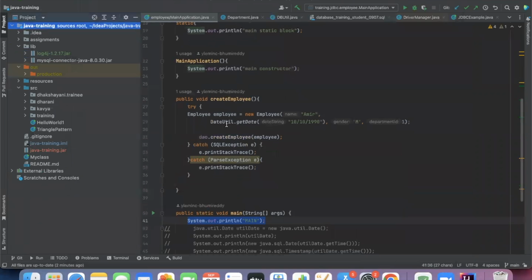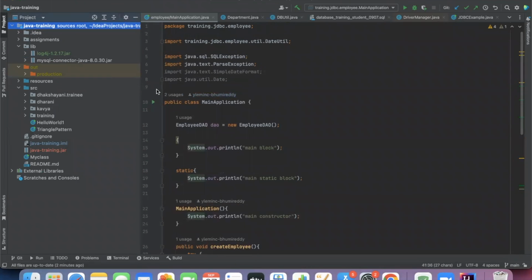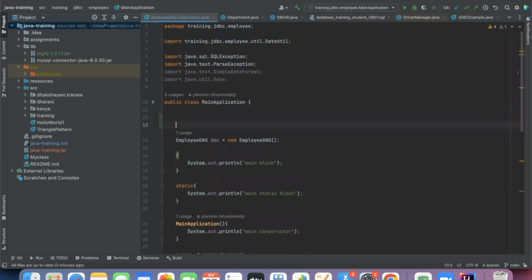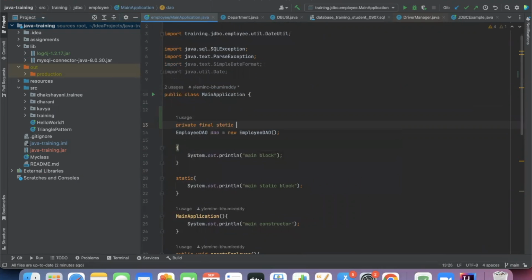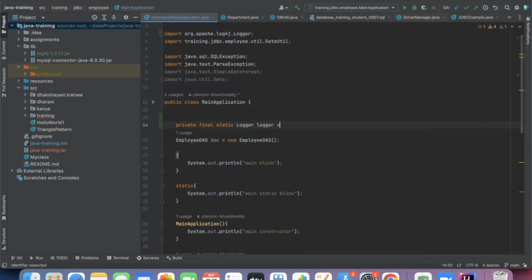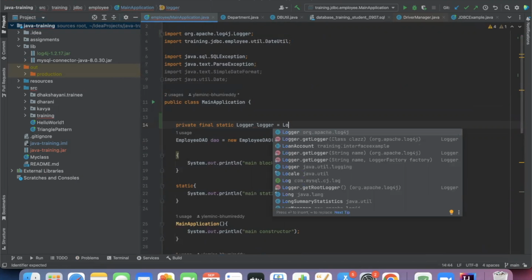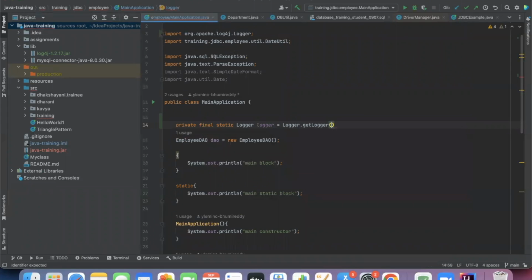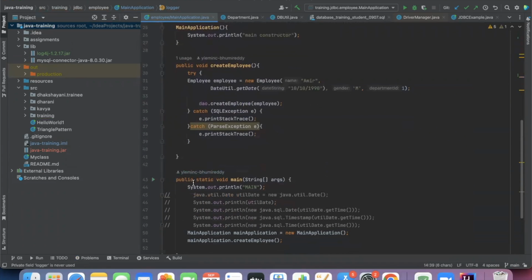Now, instead of doing this, let's see if I can create a private static Logger. See, it came, right? Logger. Now instead of doing system.out.println, let me try to use the logger.